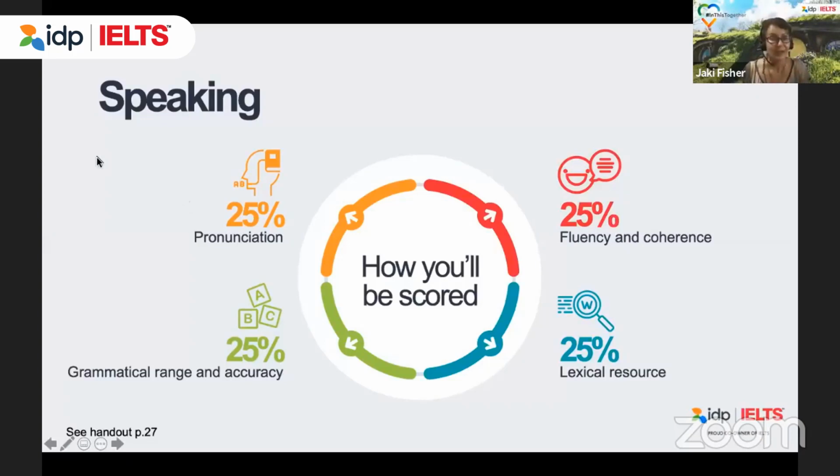Okay, Elizabeth's asking, what if the speaker has great fluency and coherence, but grammar is not strong enough? Then your score will be skewed, Elizabeth. You might even get 8 for your fluency, and your vocab is good, 7, but you might get 6 for your grammar. So it will average out. For example, if you got 7, 7, 6, and 6 for pronunciation, then it would be 6.5. That's how you get the score. It's an average.